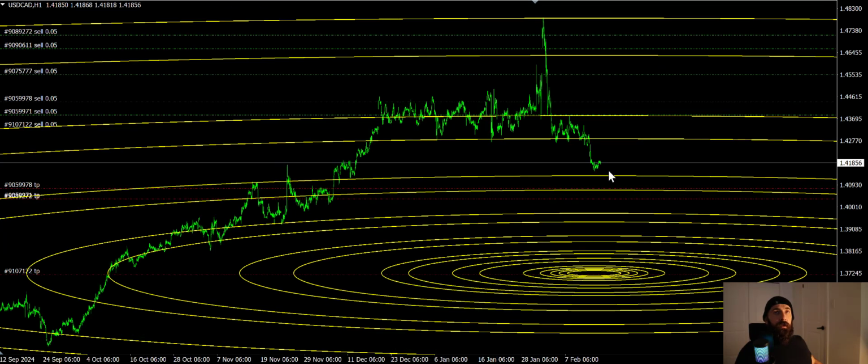Taking a look at the US dollar CAD. This one we did close one position. I believe it was over here. If you refer back to the previous video, you'll see that we had a position over here that we closed just to secure some profits. We did break support over here last week with price coming down. We haven't yet reached this support area here. So once we get here, we'll have a better idea of what price wants to do. And once we do get here, we'll probably close maybe 1 or 2 positions out and see how it behaves.